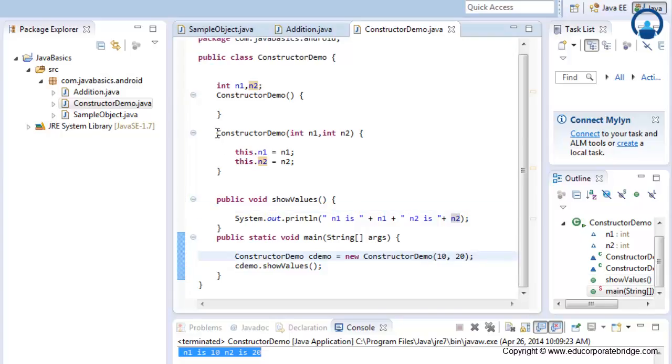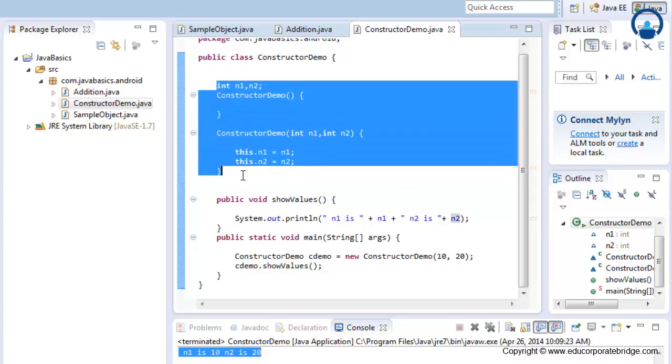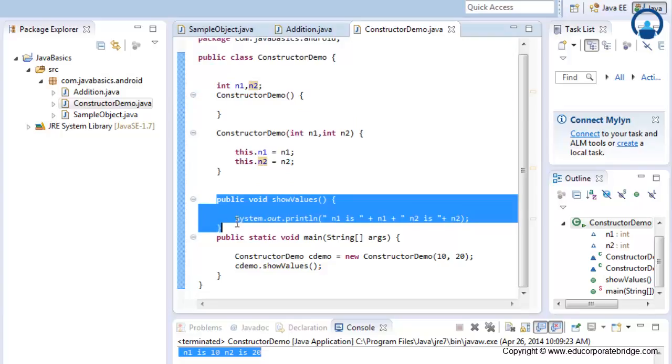So in turn this will call this constructor, and these two values will go to n1 and n2. 10 will go to n1 and 20 will go to n2, and as n1 is 10, this value will go to this dot n1. So this dot n1 will be equal to 10, and this dot n2 equal to 20 means n2 will be 20. And since these are initialized, now we can use a method to print out those values.